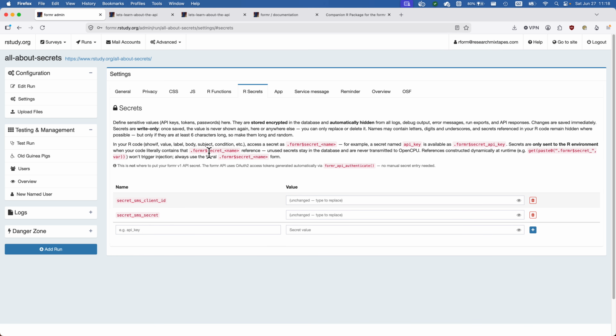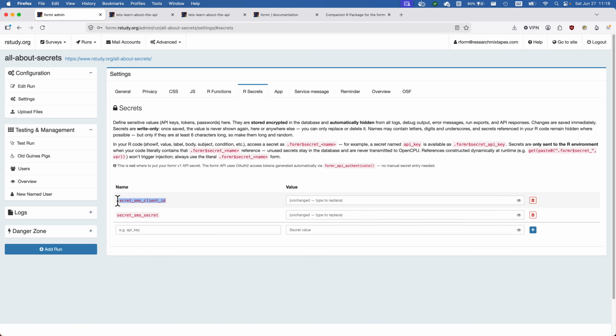And as this little text explains, the way you can use these secrets now is to do .formr in your R code, which is just the local namespace that formr occupies within those OpenCPU sessions, and then just enter the secret name.